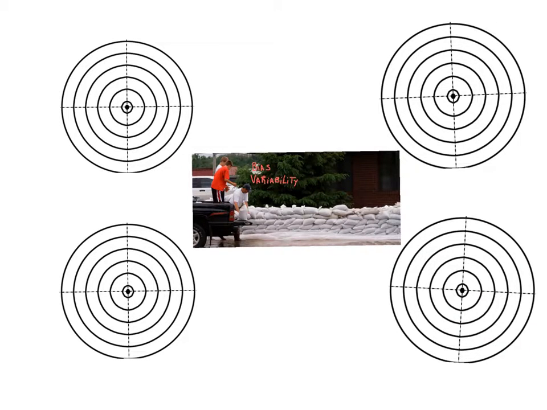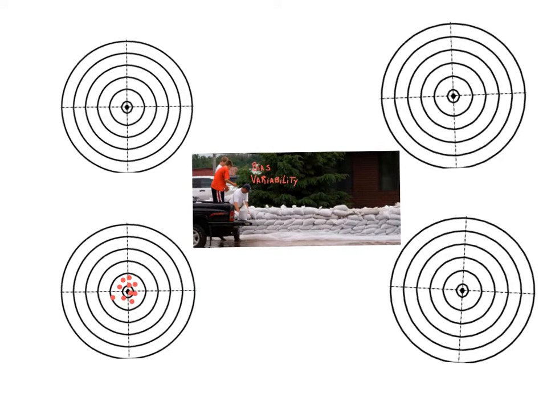Okay, speaking of targets, let's look at it this way. Let's just say I get 10 sandbags in a sample. Now here's my first one. It looks kind of like this. So, what about the variability? Well, the variability is very low because they're all clustered together. What about the bias? Well, they're right on target. So this is low variability and low bias. So that's a really good sample. All the bags were right around 40 pounds.